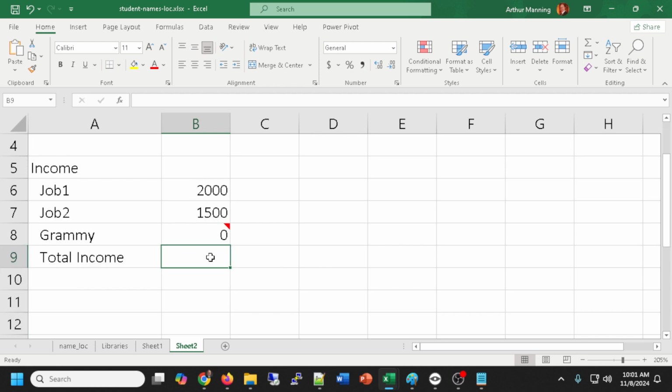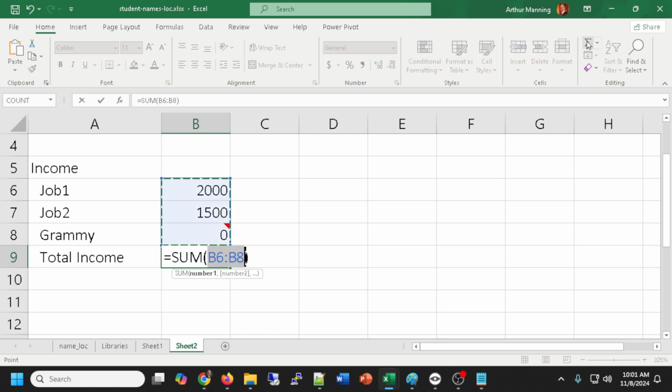Now my total income, this is where our Sigma friend helps. Under the Home tab, I click Sigma, and there I have the sum of those 3 cells, the 3 income cells. Now a common error on the final is to include the balance in my total income. No, no, no, no. Balance is balance. Income is what gets added to the balance. So it is not part of income. Do not include the balance as part of your total income.